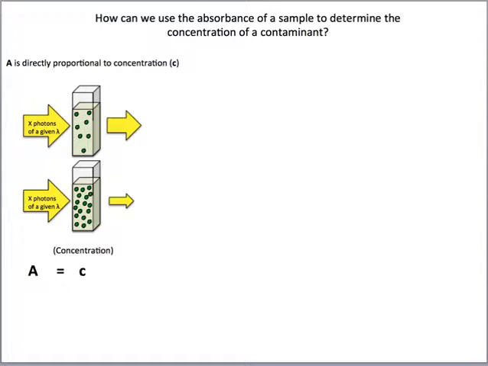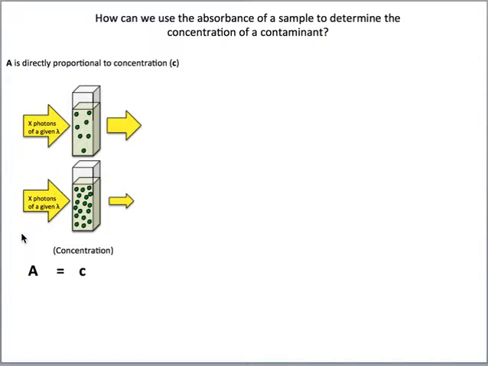Okay, so now we know what it looks like when we run an absorbance spectrum. We know how the data appears. But how are we going to use this to determine the concentration of a sample for which the concentration is unknown? We already established a very basic relationship between absorbance and concentration. The more concentrated a sample is, the more absorbing species in a certain amount of solution, and the more light that will be absorbed. Great. But there's more to it than just that.